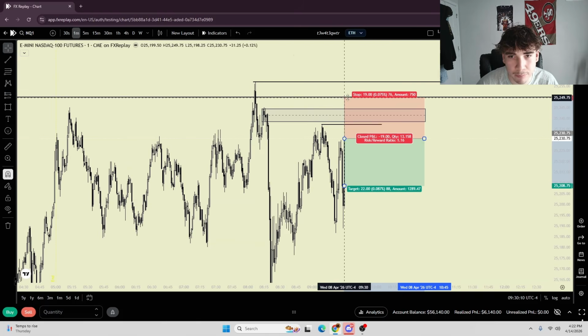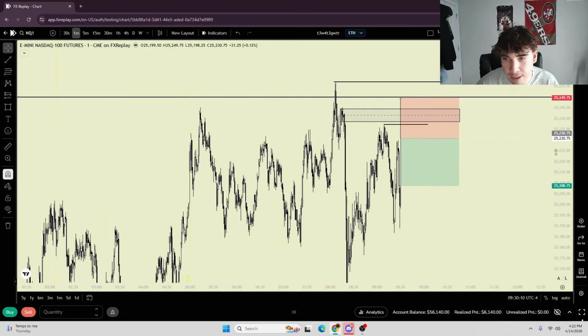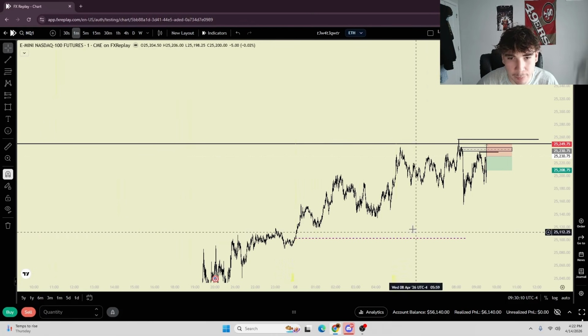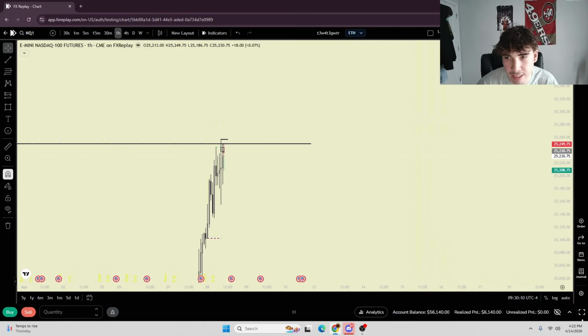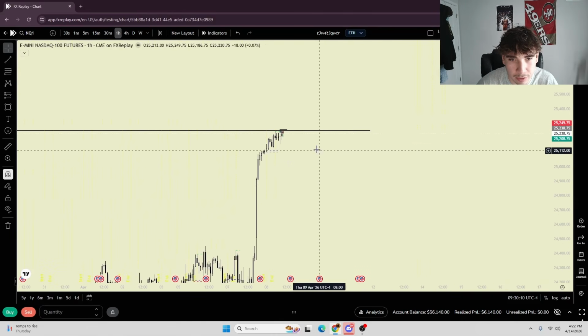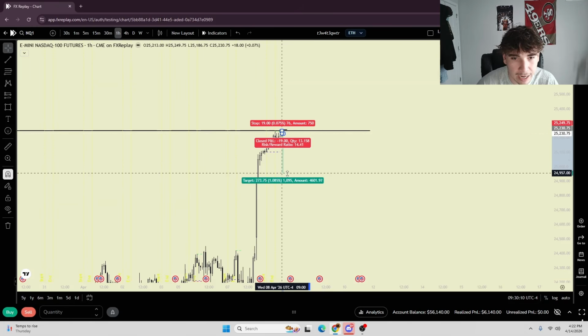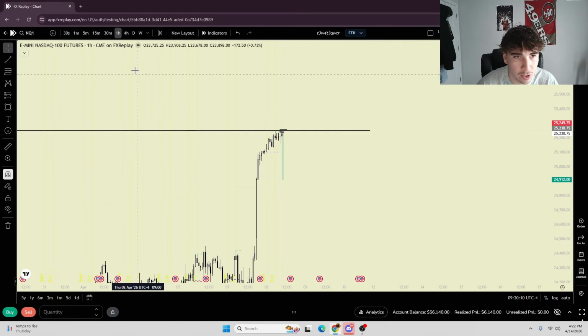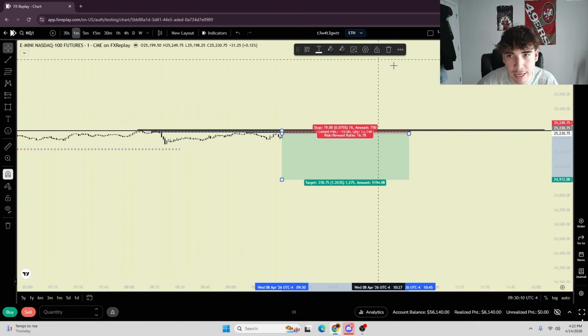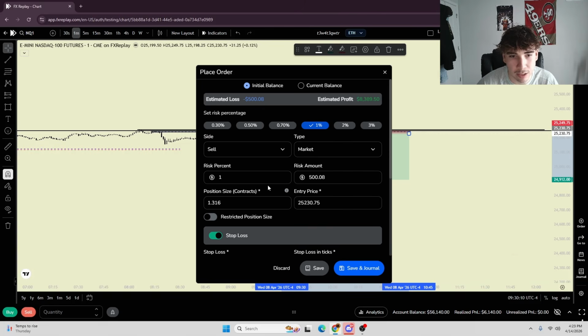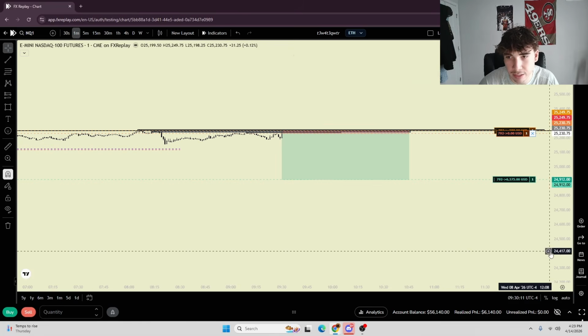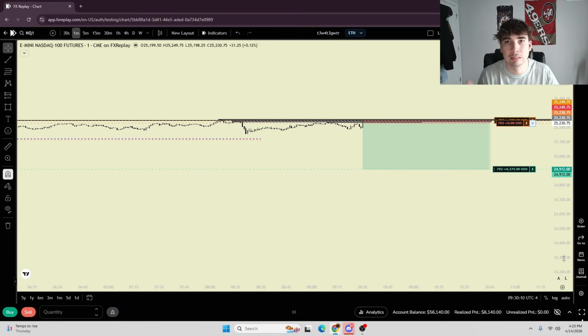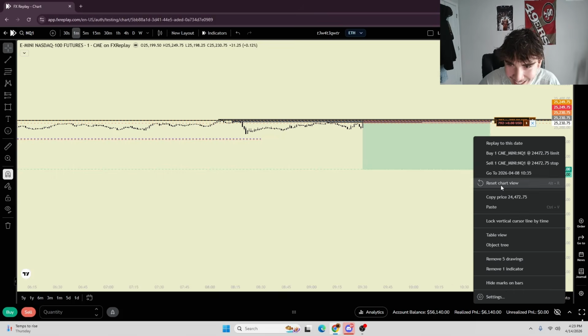This is a bigger stop than I normally would like, but it's a 19-point stop. But then again, our target can just be insane, right? Because we have all these unfilled PD arrays below. So realistically, if I wanted to, I can make our target like 300 points just to this unfilled. And I'm going to do that and just kind of show you guys how I anticipate price to go, right? So business size 1 contract, we're risking basically $380 again to make 6.7K. Sorry.